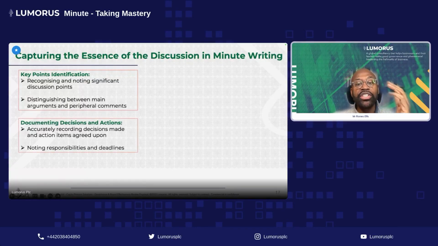Documenting the decisions and actions. As I said to you before, you need to accurately record what was decided, the actions to be taken, who is responsible, and the deadlines. This part of minute writing is what drives future actions and recalls past decisions. And one of the things I must emphasize here is that one of the notions of modern minute writing is creating an action log as a separate document that is attached to the minutes. And this is essential.